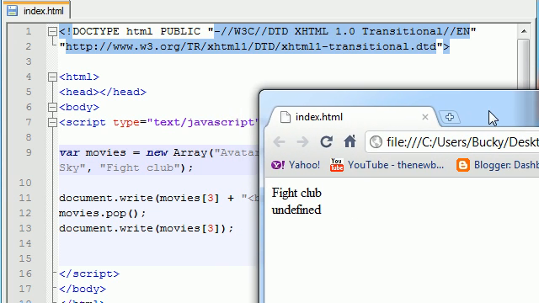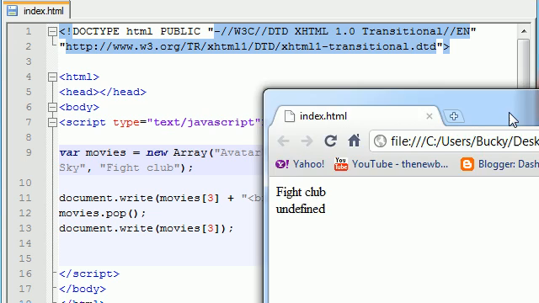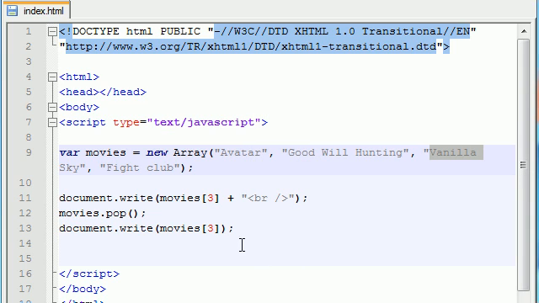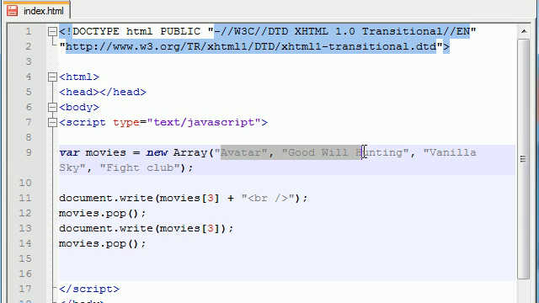At the beginning, we made an array called movies. It had 4 elements. Whenever we printed out the last element, it gave us Fight Club. And then we altered the array. We said, all right, for this movies array, call the method pop. And what pop did is it took the last element and popped it off. So now our array only had three elements, 0, 1, and 2. So whenever we tried to print out the fourth element, it said undefined. So that is what the pop method does. It pretty much removes the last element from the array. And what we can do here is call it again, and then it would only have 2 in it. So we can call it as many times as we want. It's pretty much simple, self-explanatory.